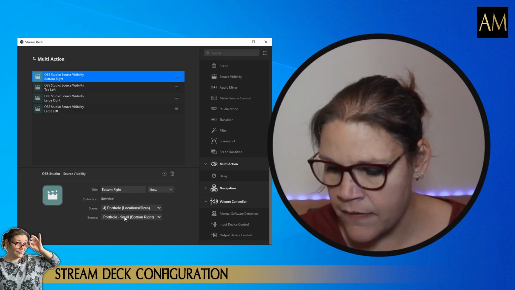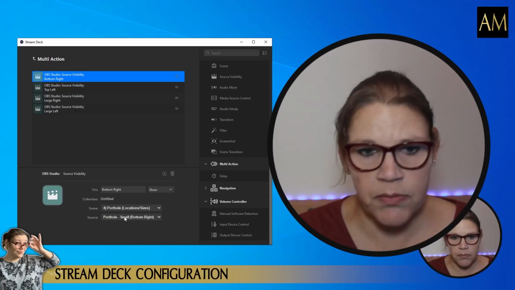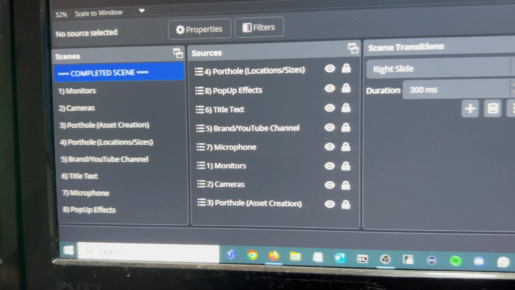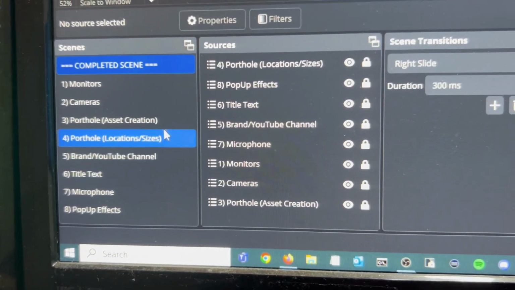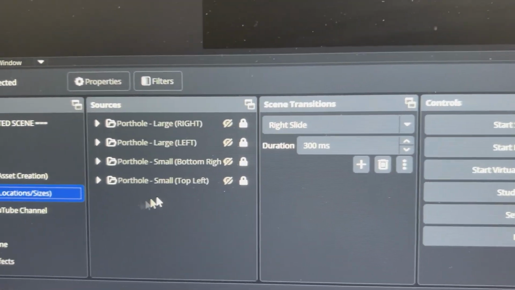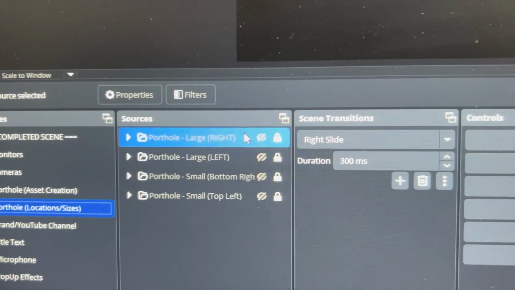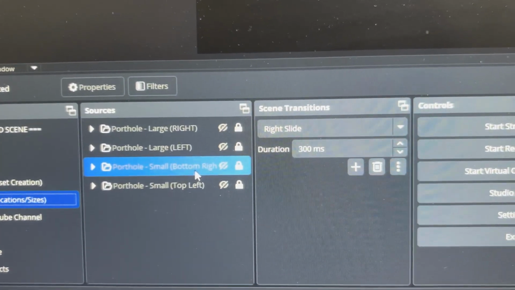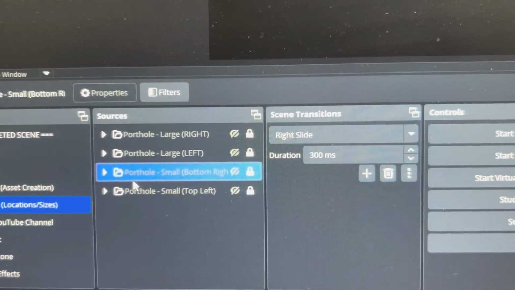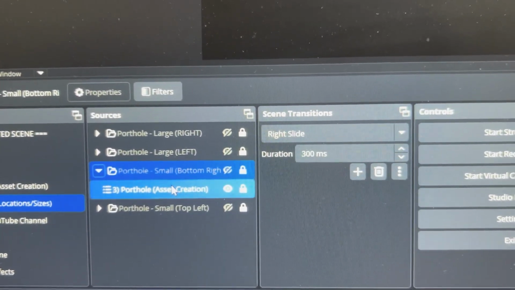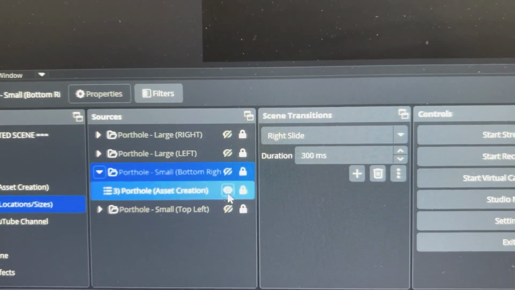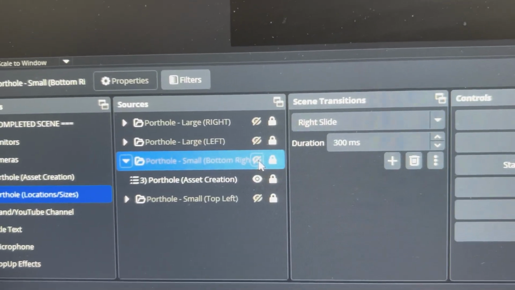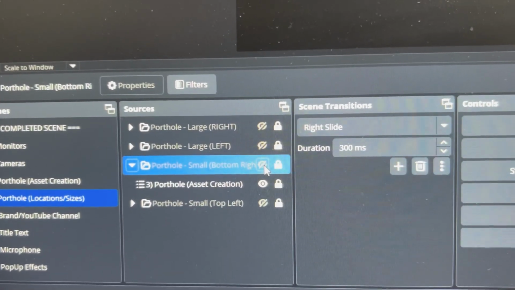So let's quickly dive over to my central monitor where my OBS configuration is, and then you can see that. So we looked at that being in the porthole locations folder, and then you can see here that this is another folder called porthole small, and this is the folder that is visible right now, and inside the folder is the asset. So I'm not turning on or off the asset itself, it's always on. It's the folder being viewed that I am basically permitting using the OBS settings.